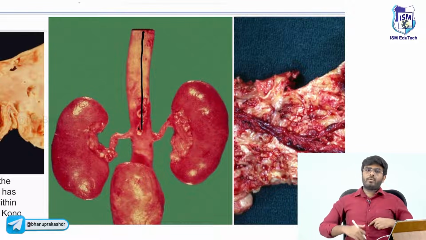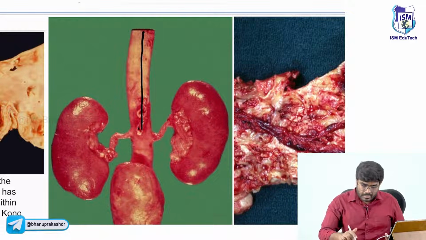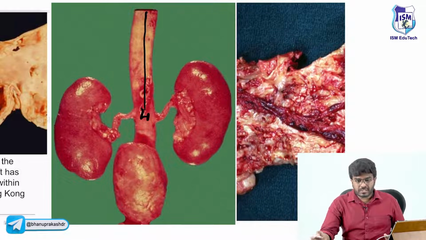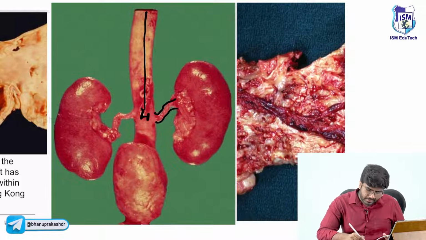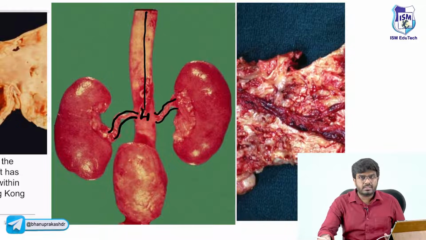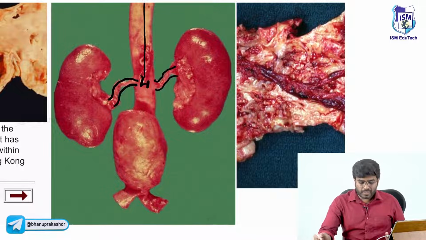Now once it is entering into the abdomen, it is the abdominal aorta. So now this is the abdominal aorta. At the L1 segment, you know, the renal arteries are arising. Okay, these are the renal arteries going for the kidneys. Now, down to the renal arteries.